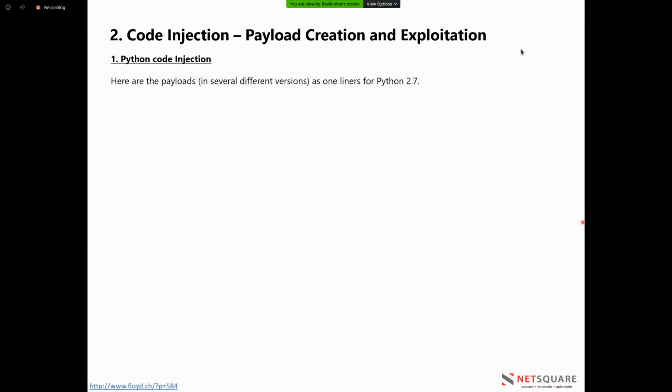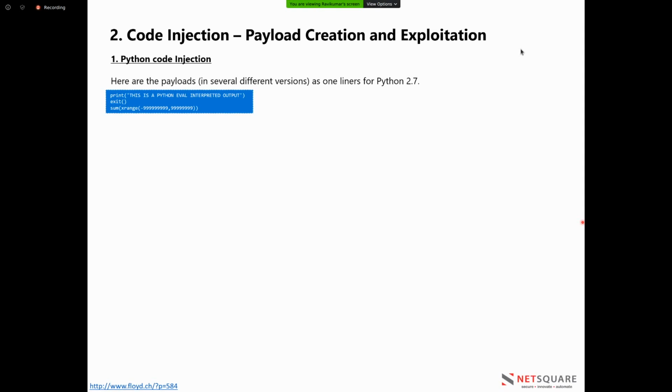Okay, so what's the other? If your application is built on Python 2.7, you can use this expression or this payload, like print, this is a Python eval interpreted output. It displays only the string, this is a Python eval interpreted output. So you can consider this a Python-based injection.